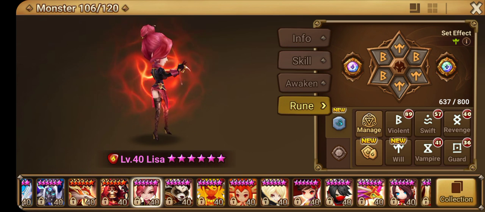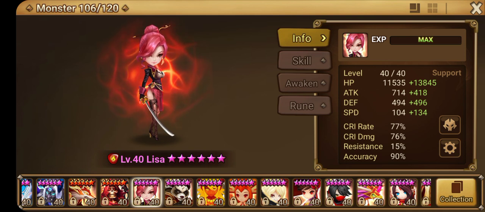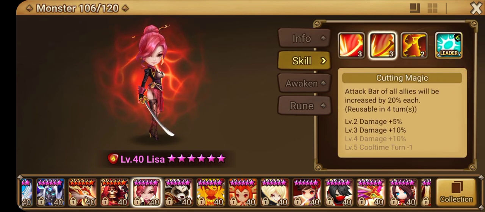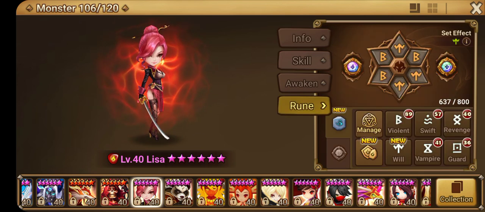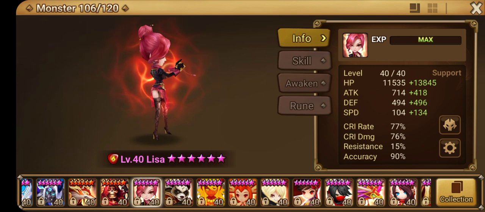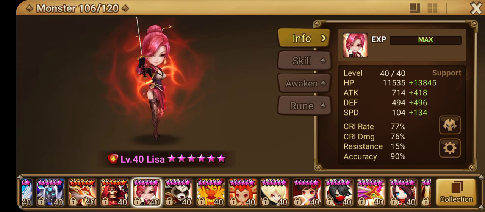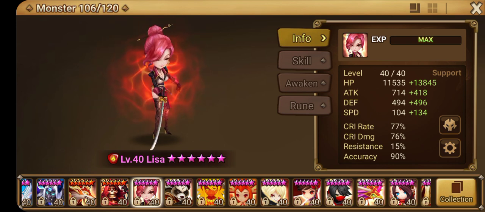Don't do this build. I just gave her some stats: crit rate and accuracy. Accuracy because she needs accuracy for the strip, and crit rate because she will crit and do some damage. Your supports don't need to be that tanky because your stats get increased by 10 times, so you don't need high HP and defense. You just need crit rate and accuracy, and decent enough speed. The speed also won't matter much because your stats get 10 times increased, as I said before.